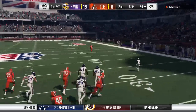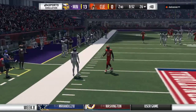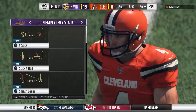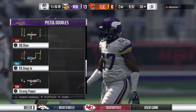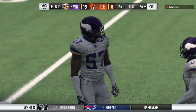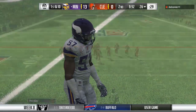He's been a busy man here in this first half as he gets it away. And this one will not be returnable as it sails out of bounds. The Vikings offense now heading out to take over. And they're hoping to redo their efforts in the last drive when they got into the end zone. And just think of what it's like now on the sideline. Because when you score a touchdown, you have to go over and look at the tablet and see what you did on the last drive. When you scored points, it's a whole lot better view than when you're trying to figure out how to fix things there.